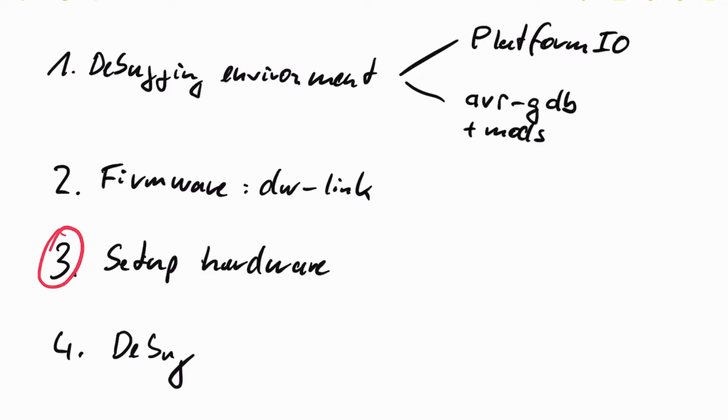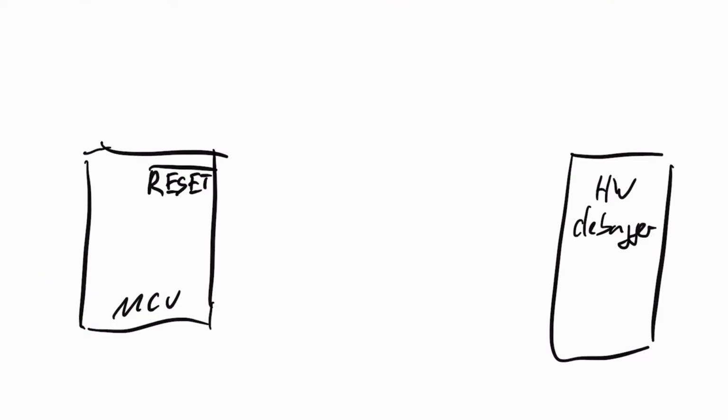Okay, the third step, setting up the hardware, and before we do that I have to make a warning. The warning has something to do with the reset line of your target. This line is used as the communication line with the hardware debugger, and it is a bidirectional open drain line, so it needs a pull-up resistor, and that should have around 10K. Now if it doesn't have such a resistor, the communication doesn't work. If it has too high a resistance, then it doesn't work, and so on.